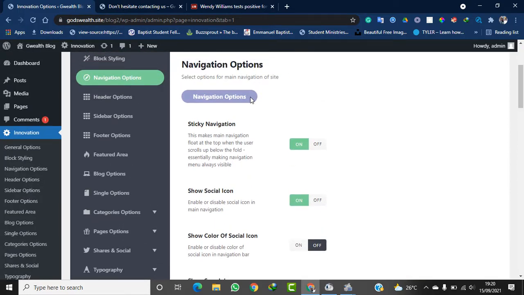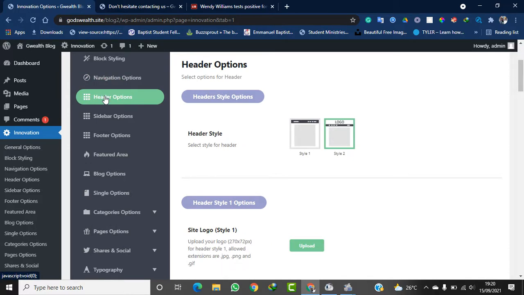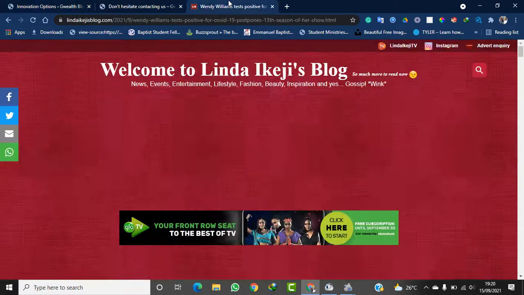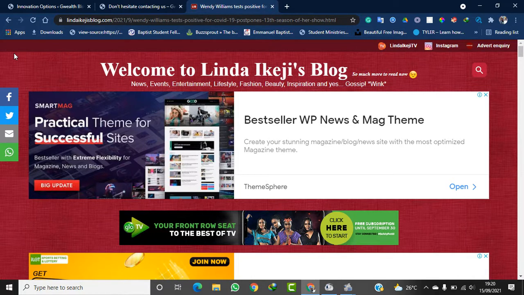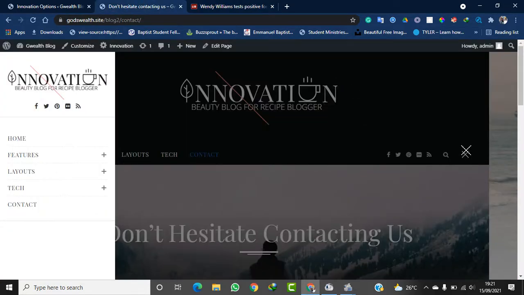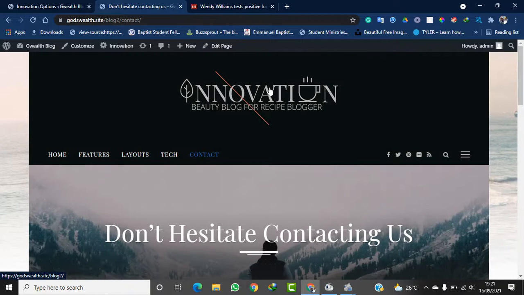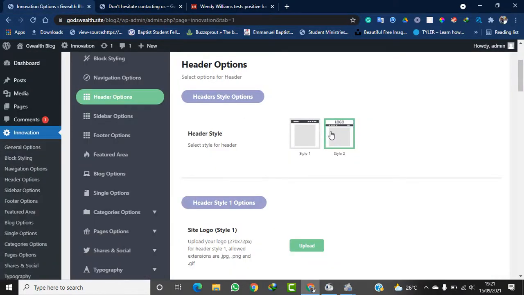Awesome. Now let's come to this header option. What type of header do you want? If you check this link, his own is like a parallel header. As you can see, everything is just on this line. It's not really that big. But if we check our own, our header is big. You see? Very big. This is good. I love it as well. But I really want to show us what this means. It's just because we chose this second style.